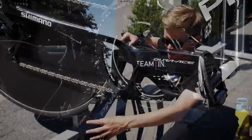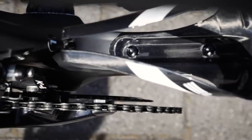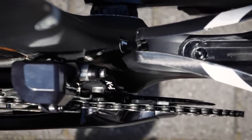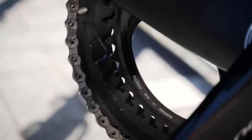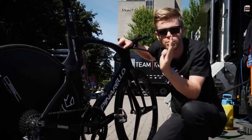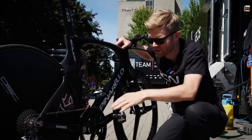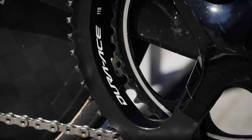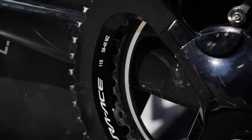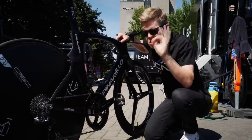The inner and outer chainrings are matched together as a set — here we have the 58-46. If you have too big a gap between the chainrings, you can't mix and match them. You can't pair the 58 with a 34 because the gap is too big and you could potentially drop the chain. The teeth have really intricate, careful ramping, and the shaping is deliberate so it matches up with the inner chainring and shifts perfectly.